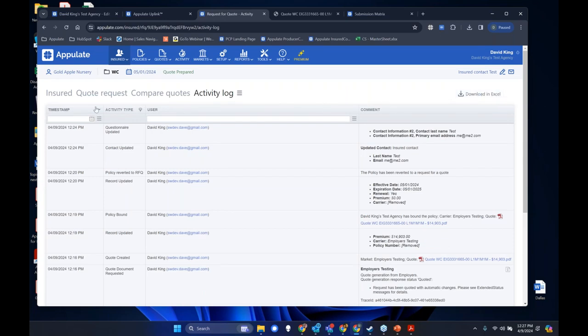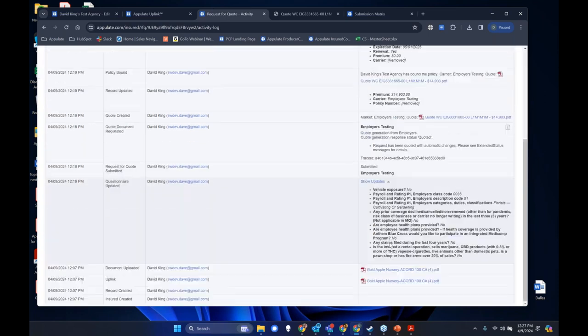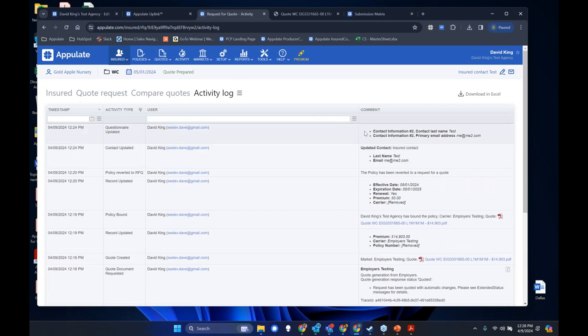You can even download it in Excel if you want to do so. Do note, if you download it in Excel, it's unfortunately going to only use these 3 categories. The comment section, it's just too tedious for our engineers to develop this out. So we don't have that. But you can always copy and paste whatever information you need into that Excel document.